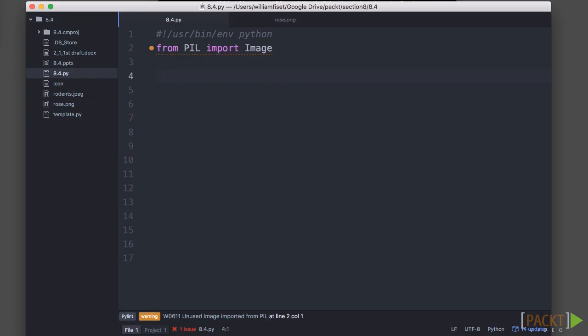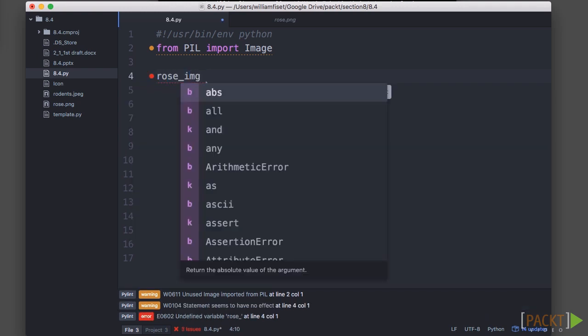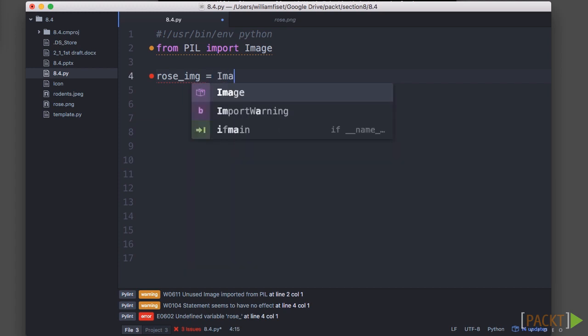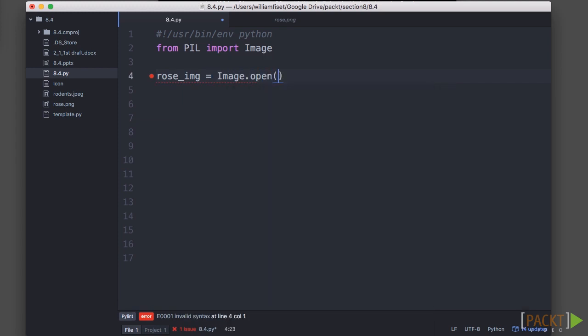So let's begin by negating the rose image we just saw. So let's create a rose image object. So rose image equals Image.open, and the rose image is called rose.png.